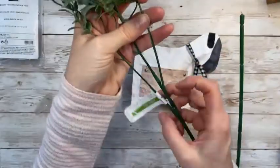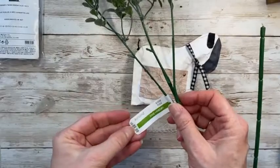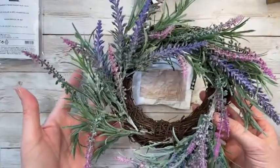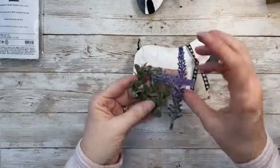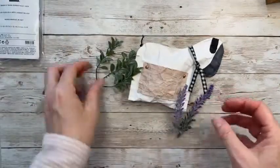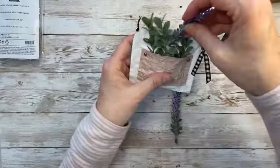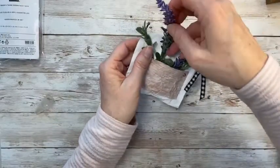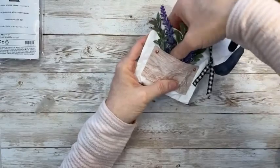The last thing to add: I picked up a big spray of greenery at Michael's — it's from the spring line and of course I never pay full price so it was on sale. A friend also gave me some greenery that I've been deconstructing and using. We're stuffing in a little bit of lavender and greenery into the pocket — this is what gives it that ultra farmhouse look.